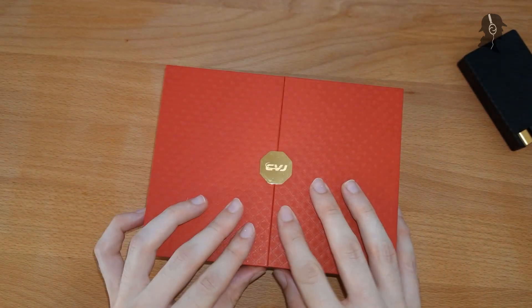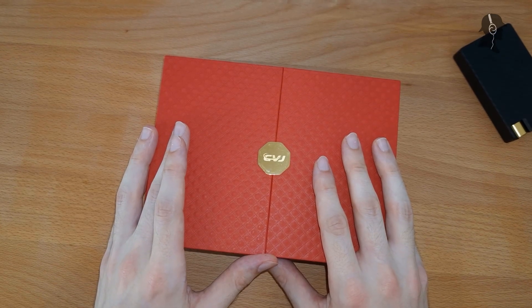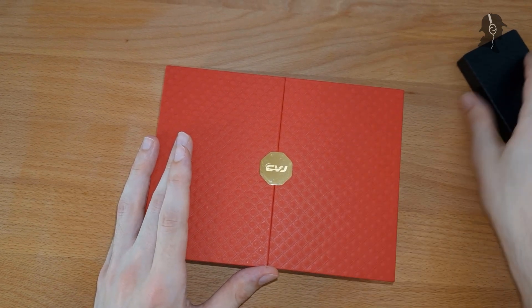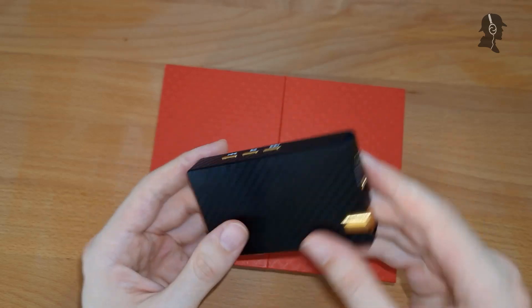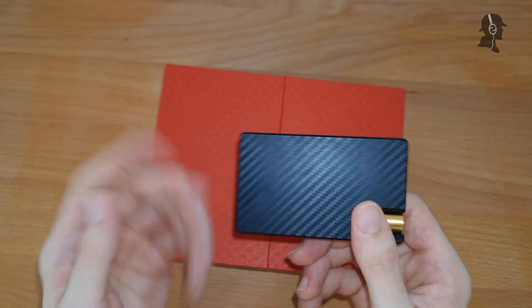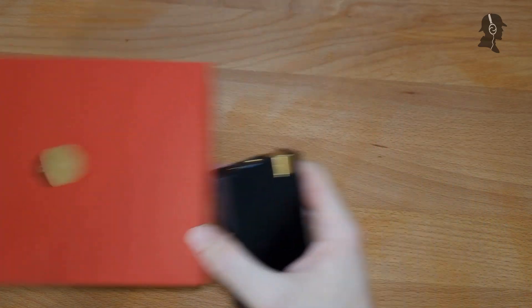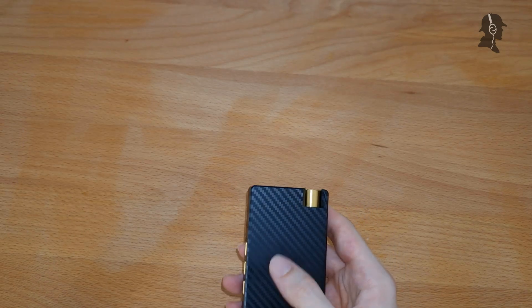Overall on the packaging, I really like how it looks — it's very cool. But the accessories are a bit lackluster, because this does not come with a case or at least a strap where you can mount it to your belt or something. It just doesn't come with anything — it's just the charging cable and that's it. A bit lacking.